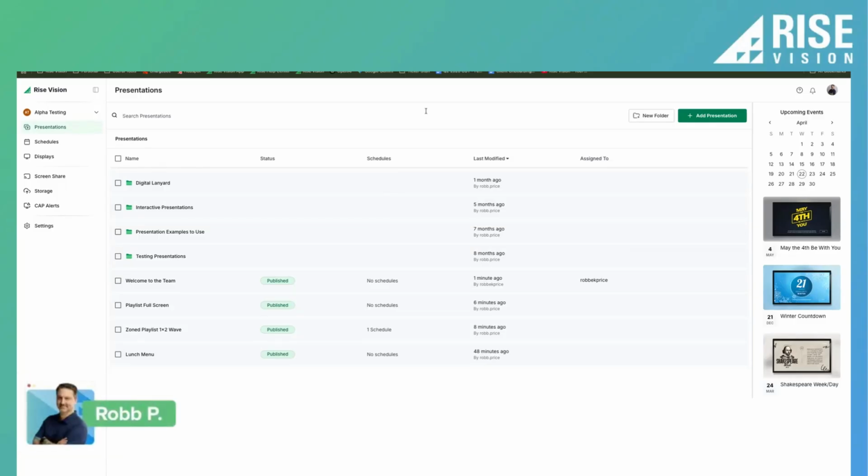Yeah, one use case we've seen for that is, again, they're not teachers, but they're people who only want to be able to manage specific content. So they'll assign it to, say, the cafeteria staff. The cafeteria staff is only able to maintain a schedule of the displays that are in the cafeteria. Technically you're cafeteria staff, but you're managing those presentations the exact same way. Another way we've seen a couple people do it, which is an oxymoron and made me laugh, is they're assigning students the teacher role. So those students can't accidentally delete anything that somebody else has created. They can only edit and maintain their own content.